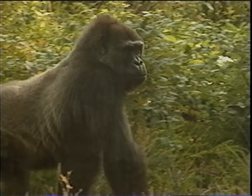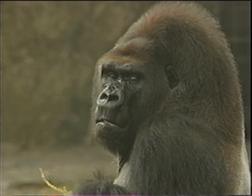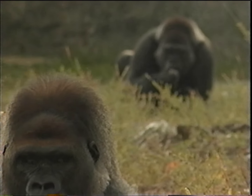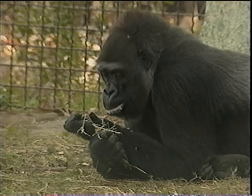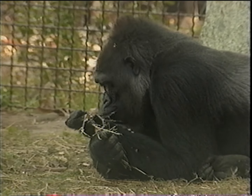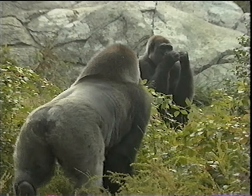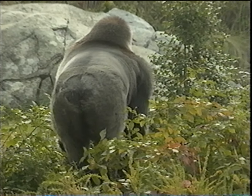Last year, keepers brought another female, Donna, into the family in the hope that she, too, would breed with Carlos. So far, she's taking her time getting acquainted. She's never been in a situation where she's had a male that's been very interested in her and hopefully wanting to breed her. In the mornings, many times, he'll want to chase her and try to get his hands on her, but she keeps a safe distance from him.